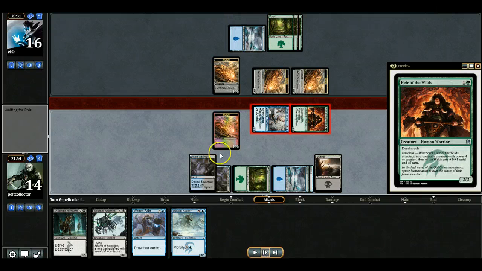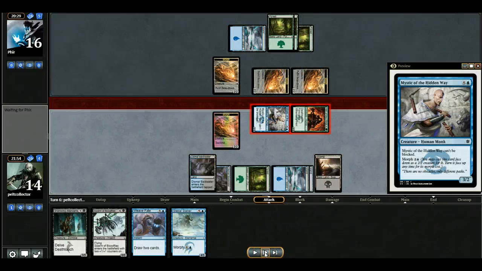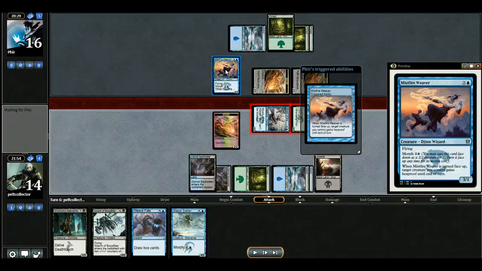But then I get nervous here because he taps a land, which means he's going to do something. And I'm like, oh gosh, what does he have? Is he going to do something to kill one of my guys? And strangely enough, he goes ahead and unmorphs this guy. He flips it face up. And so now I can see what creature it actually was. It's this guy, Misfire Weaver.